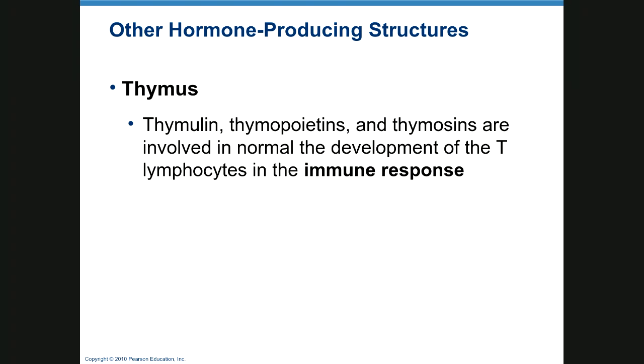Okay, the thymus. The purpose of it is for development of T lymphocytes, which are the very basis, the foundation of the immune system. It produces hormones that cause those T cells to develop. Without the T cells, there is no immune system. So it's the basis of the immune system.